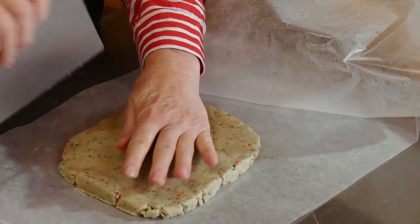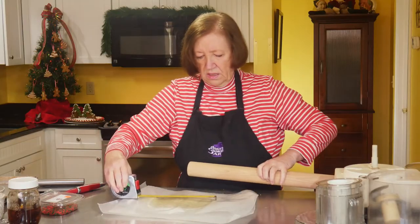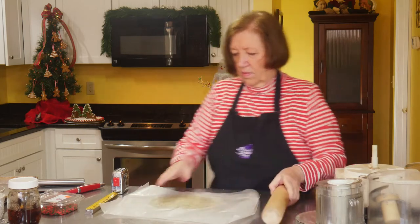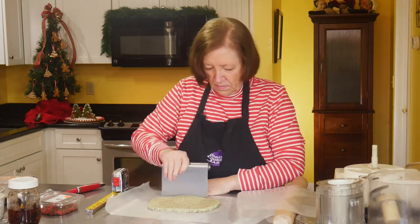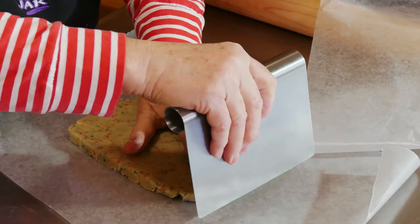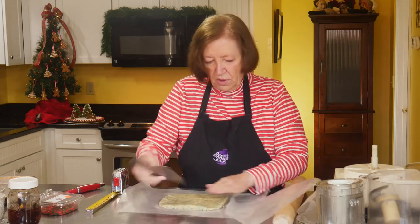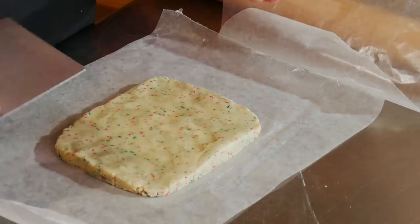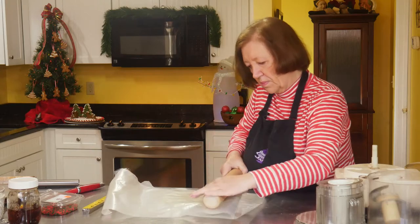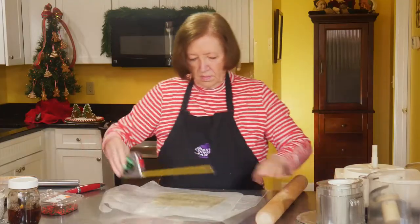Because I want as clean edges as I can possibly get. Because we're going to cut these into tiny little squares. Let me see, where am I here? Almost 8. It's a little more than 5. So I don't want it any wider. And you know, if you don't get it perfectly square, that's okay. Okay, that's only 7. I want it a little bit longer. There we go.